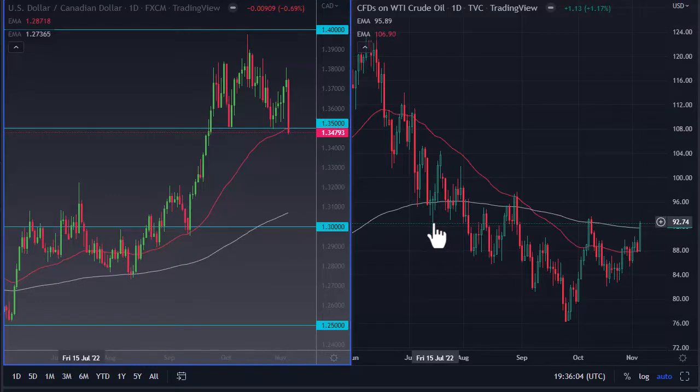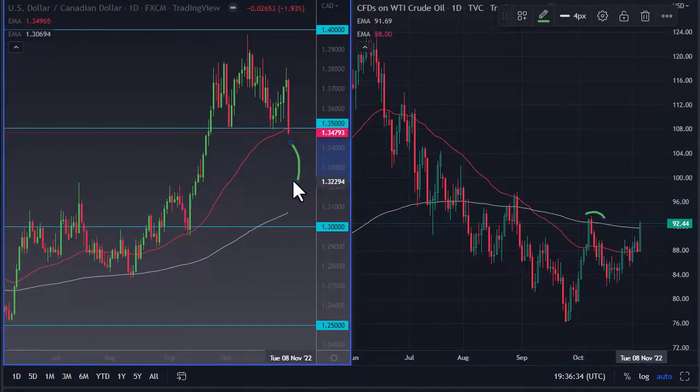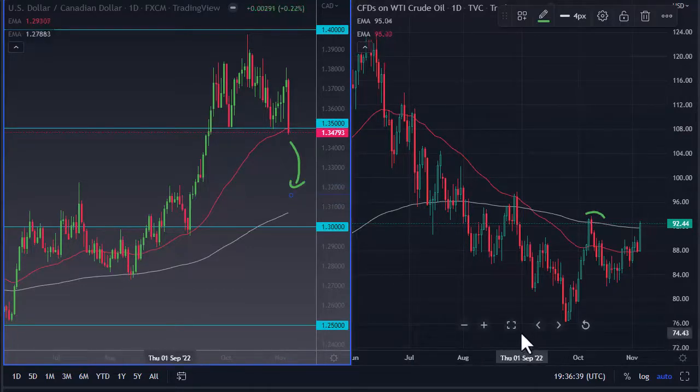What I'd also point out is we need to take out that little area before we get overly bullish on the Canadian dollar. We've already taken out a little bit of support here, but there's nothing to say it won't be what is known as a throw-over, or a false breakout. So you can't get too crazy on that. But if we do take out this structure, then I'm going to start looking towards selling — but only as a trade, and I'll give it a very short leash because it is against the trend.